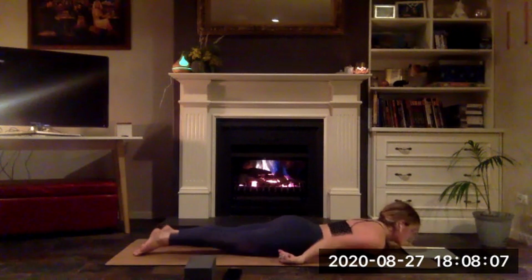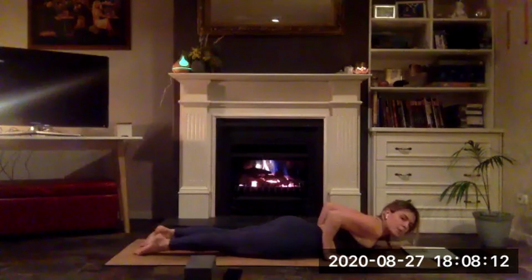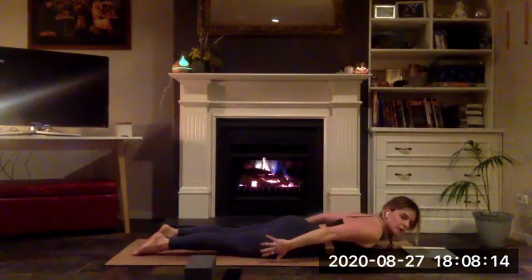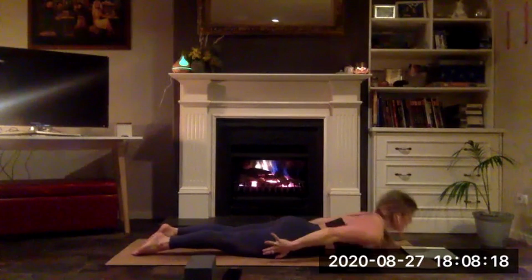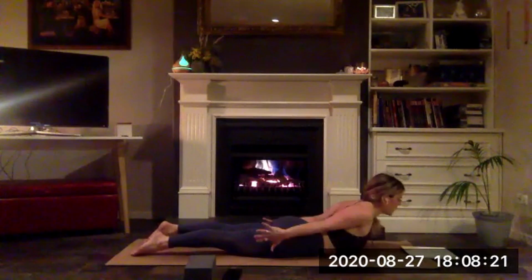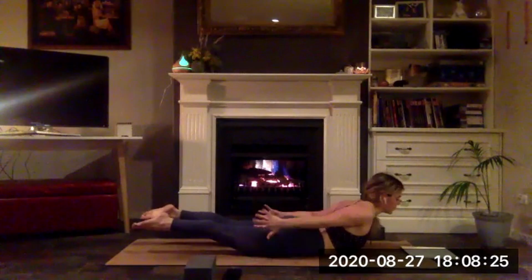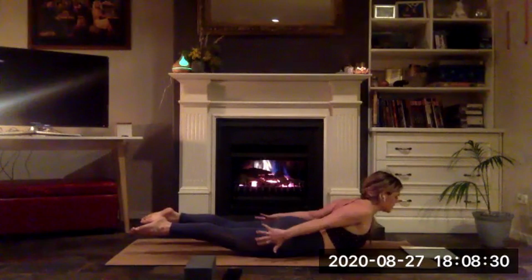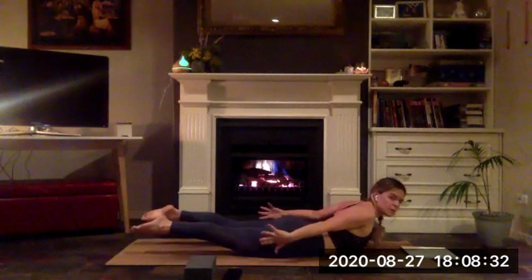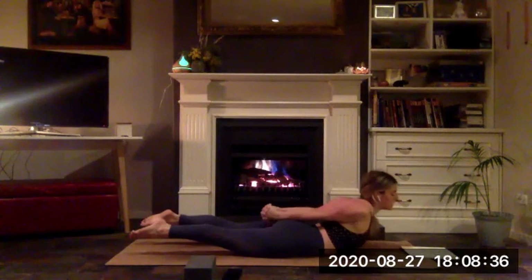And we're going to go one more time. So if you want to start with the hands either by your ribs or extending behind you, your choice. Inhale, engaging the core, lifting up, reaching back behind you. Option again here, lift the feet as well. Locust pose. Reach your hands as far back as you can, really squeezing the shoulder blades together, almost so that your hands can touch. Another option, hands intertwined at the base of the spine, pressing back towards your feet.